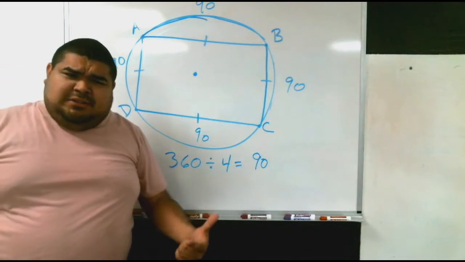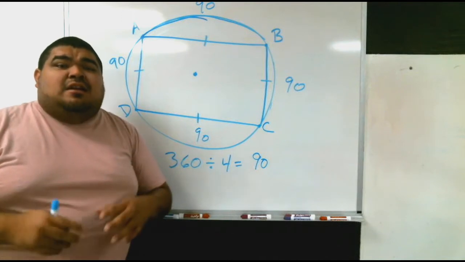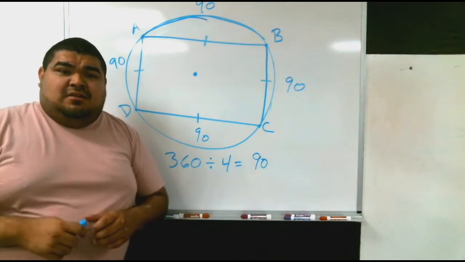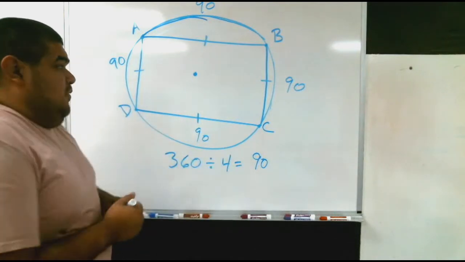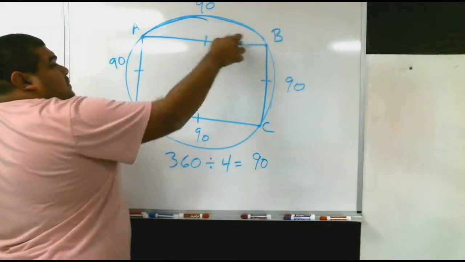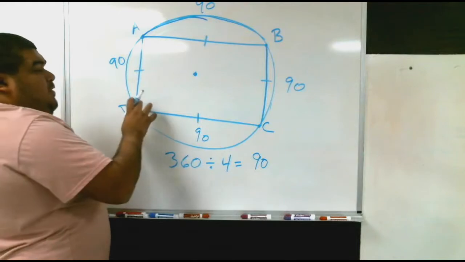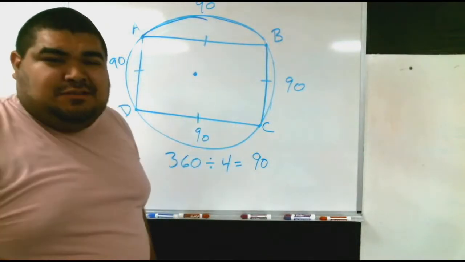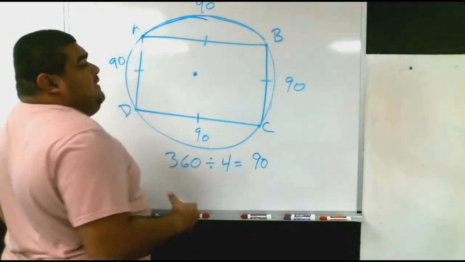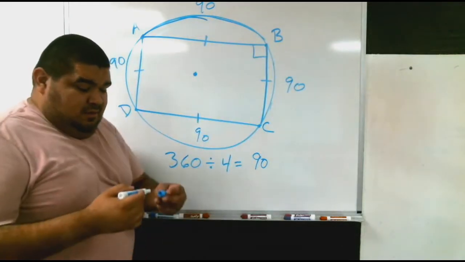You might ask yourself, how do you know it's 90? Because all squares and rectangles have edges that are perpendicular. They intersect at 90 degrees. So if you look at this, if you take the base from B to C, you get 180 because you have 90 and 90. When you find the angle, which I'm getting a little bit ahead of myself here, it equals 90 if you divide by 2. If you add 90 and 90, that's 180, divide by 2 is 90. So the angle is 90 degrees.